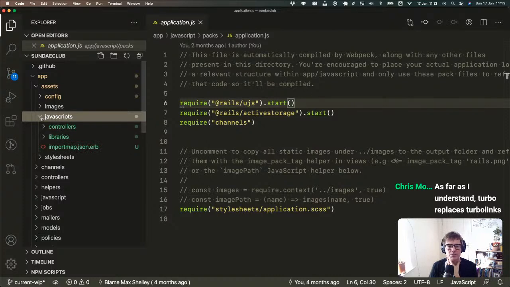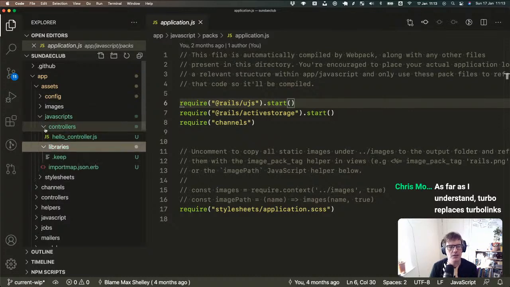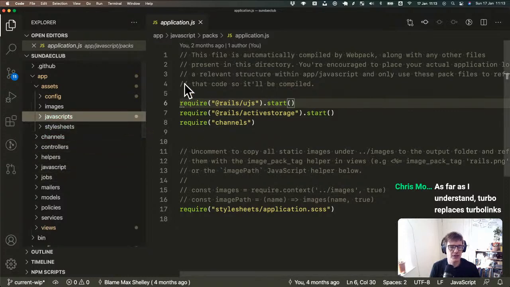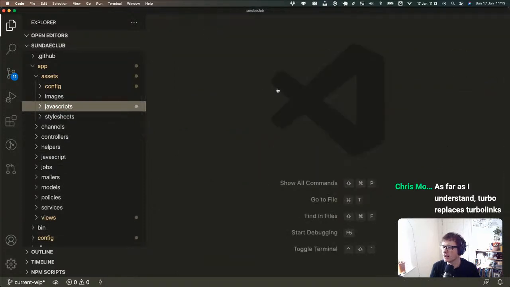I'm kind of putting Stimulus in because it's part of Hotwire. So maybe we don't need it at all. I'm also interested that it comes in here by default. Like, presumably I could have installed it via adding it to my little package.json file, but I still have needed these. I guess not. Let's not worry about any of that stuff. Let's just commit it and get our functionality up and running.